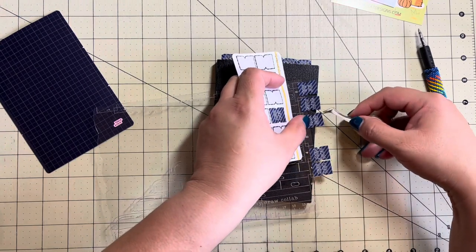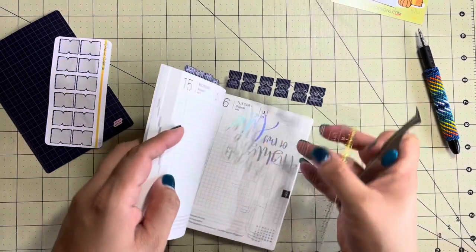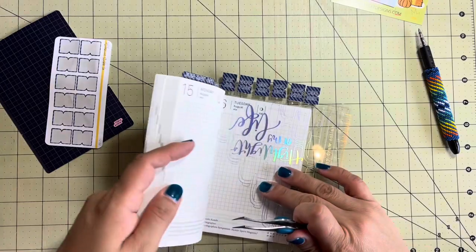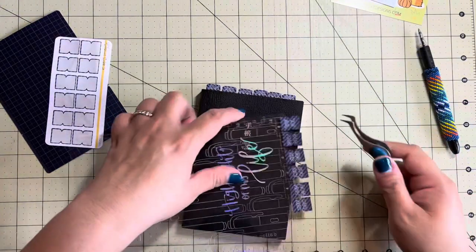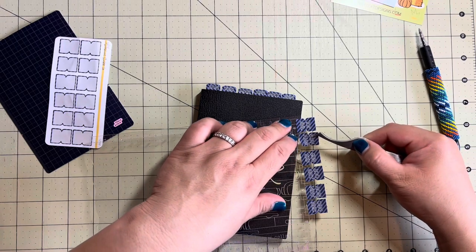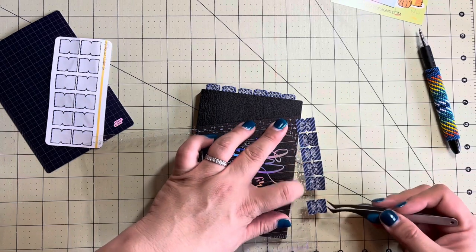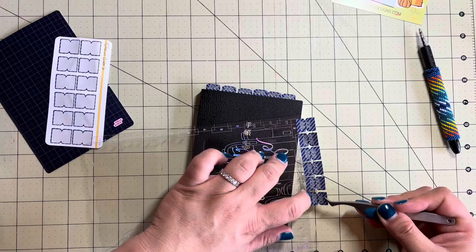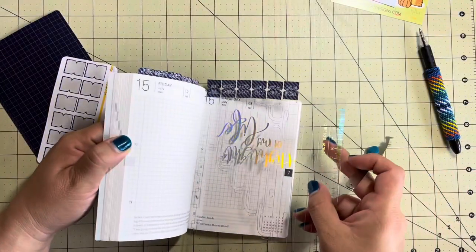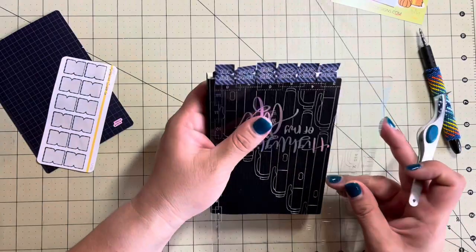Let me actually double check where this goes - it goes farther into the three than I thought. Let's get all of those moved back over. It is pretty early for me to start setting up my hobonichi for next year. In the past I've set it up during Christmas break, but this year I'll be in between semesters. That's a lot better - I wonder how that lines up for the other months.